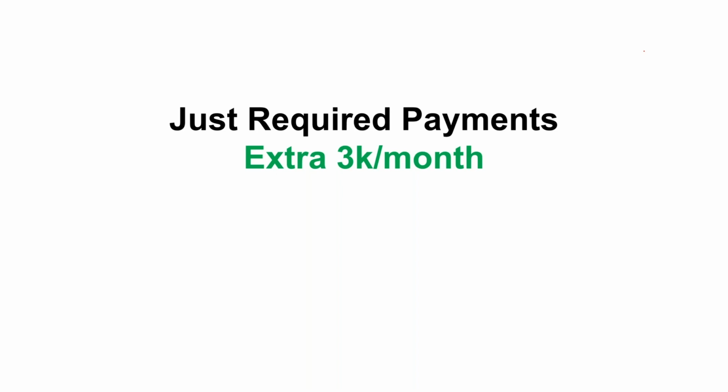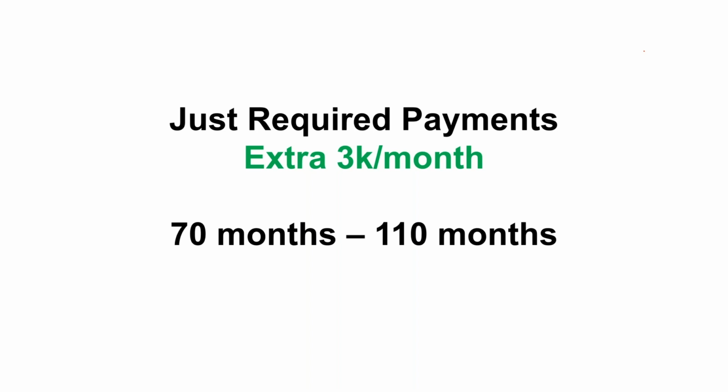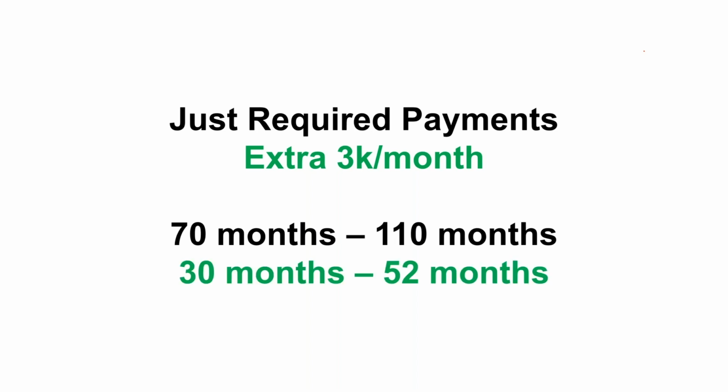One in black, one in green here. If they do just the required payments, income is at a bare minimum, then they have 70 months till their debt is paid off, and then 110 months till the policy loans are paid back. So that gives them a nice range to think about there. If they could put an extra $3,000 a month towards this, then they have the debts paid off in 30 months and the policy loans after 52 months. So this was great. She could see this right up top here. Now, I had already done the scenarios behind the scenes. Now I'm showing this to her before we ever look at the scenarios, and you'll see why here in a minute.